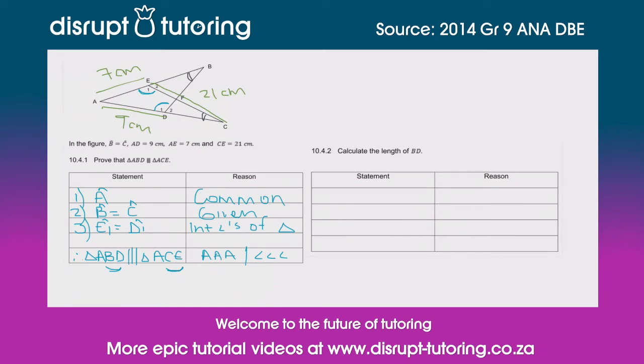If we look at our diagram, they've given us some sides. The one they've given us is EC, so let's just mark that. So they've given us EC, which is great, we've already marked it. Then they've given us AE, so let's mark AE. So AE is that one over there. And they've given us AD, which is very useful because that is the corresponding side of AE.